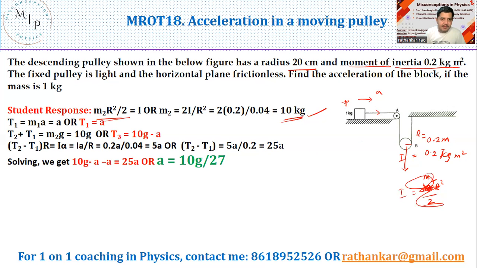Now, usually what we do is we do not start like this, we start from here. We find out the free body diagram for this one. If T1 is the tension here, then I can write T1 is equal to M into A because there is no other unbalanced force. The free body diagram should be T1 equal to M1 into A. Now, M1, where is M1 here?